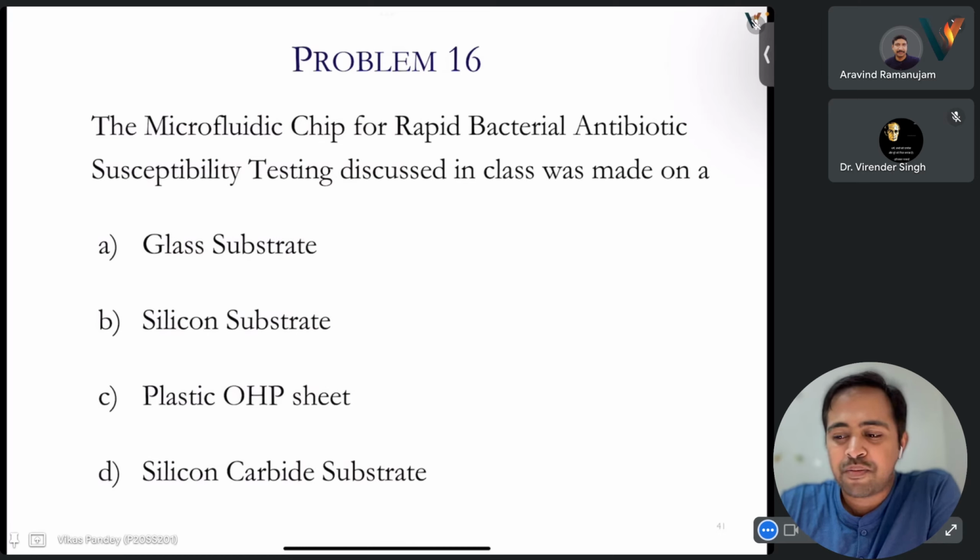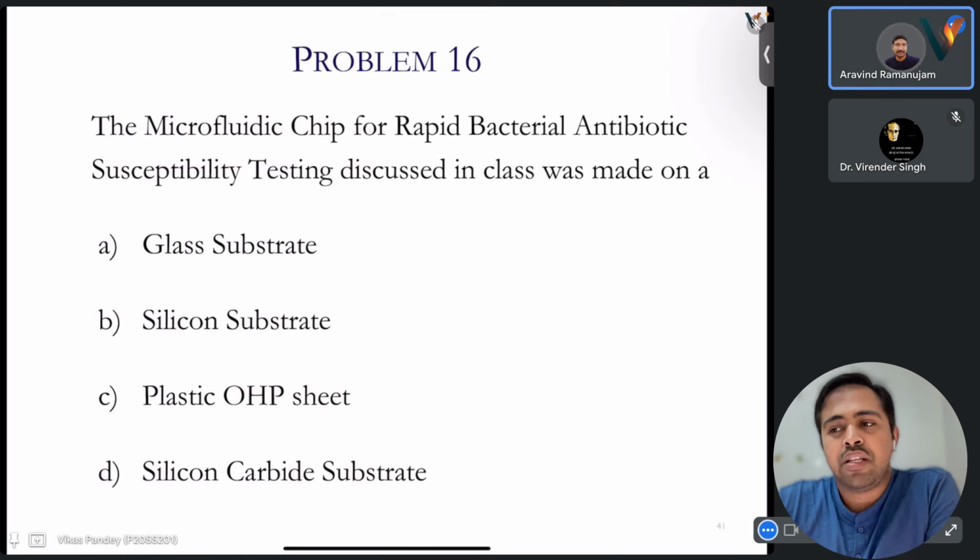Yes, any other? Sir, glass is actually an insulator for thermal also. Once you fabricate it on both sides, maybe the temperature may not go to the ID. Yes, but in this case also, OHP also doesn't have that much thermal resistance. Okay, it cannot go to very high temperatures as well, as it is somewhat insulated only.